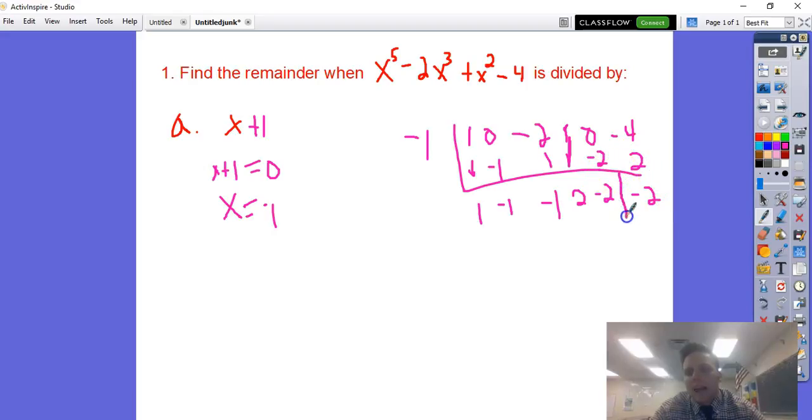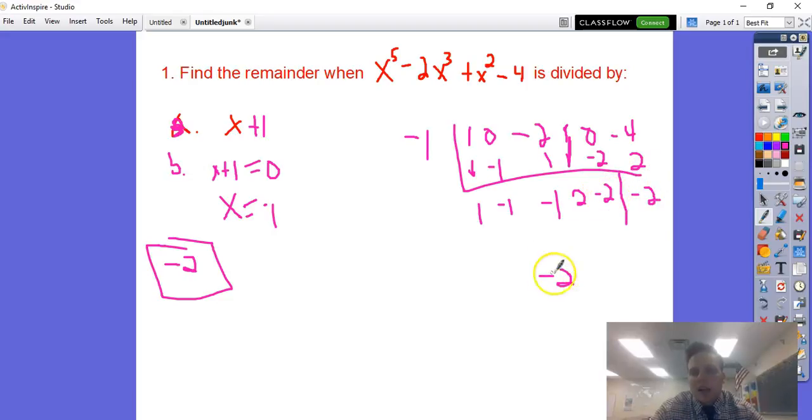So remember, the last number is always your remainder. So to answer part B, sorry, this is part B now. To answer part B, you would say the remainder is just negative 2. So this is technically the answer for part B. But I want to take a moment to explain what each piece of this means. Remember, this last number right after the remainder, the next one, is always your constant.